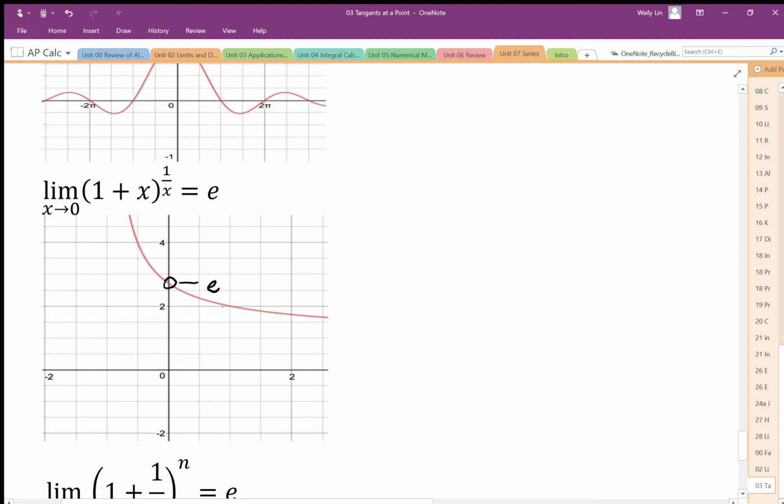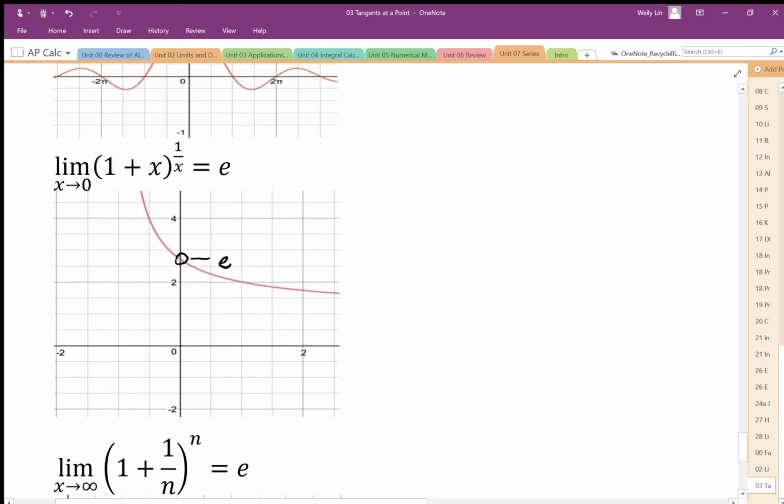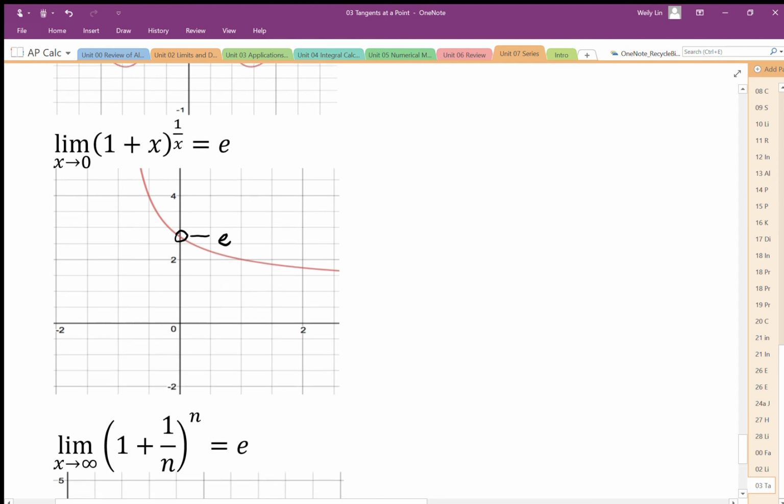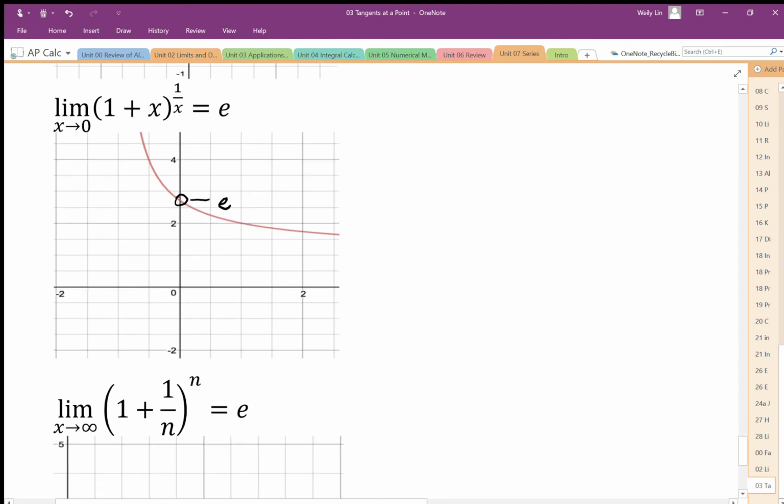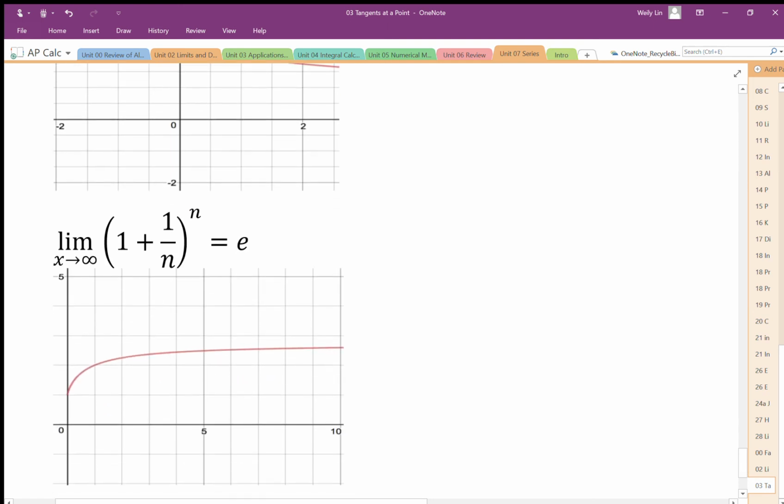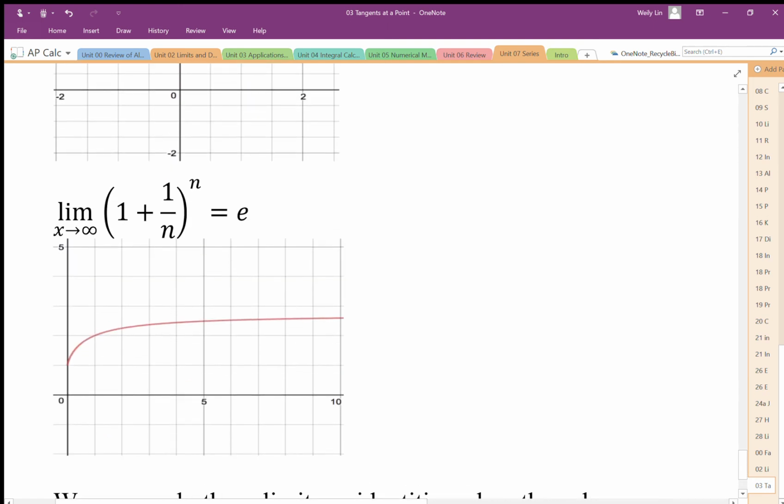Okay, so I've graphed this one here. You can graph it yourself, but this is another one that is good to know. This one's just another variation of this, and it is set up as a compound interest problem. As n goes to infinity, we're dividing the rate by an infinite number of pieces, to the power of the number of times we apply that rate. This actually becomes the compound interest formula, and if we have instantaneous compounding or continuous growth, we end up with base e.